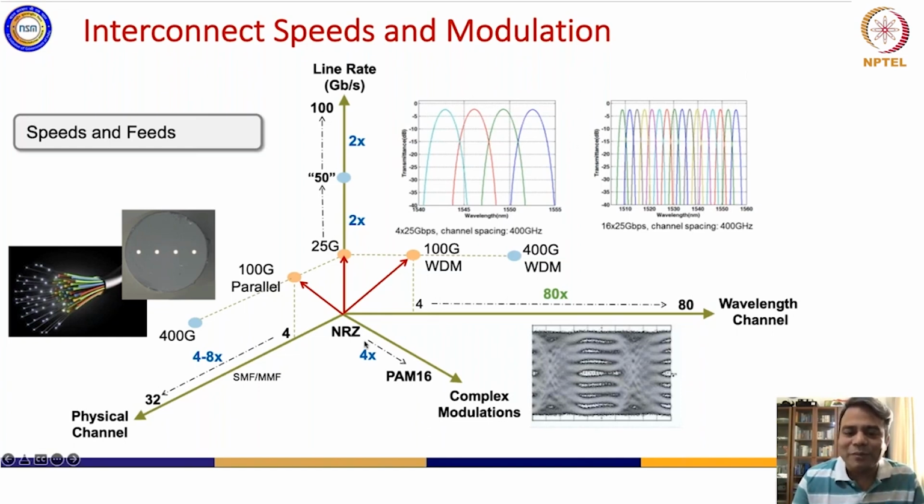What you can do, we talked about simply encoding, right? So rather than having a voltage level represent a 0 and a 1, you can actually do encoding so that you can carry 2 bits in every clock cycle. You can increase the clock rate itself. Rather than clocking data at 25 gigabits per second, you can do it at 50 gigabits or 100 gigabits. You can use multiple physical channels.